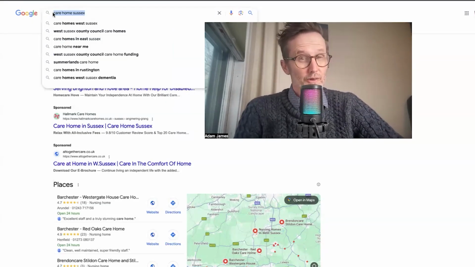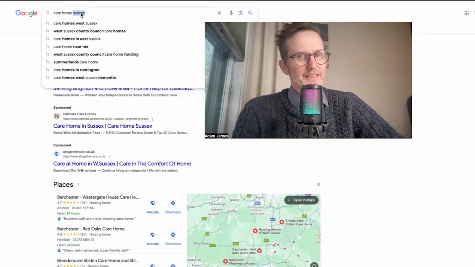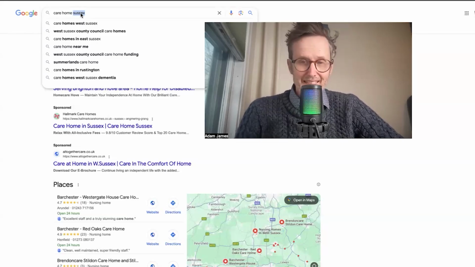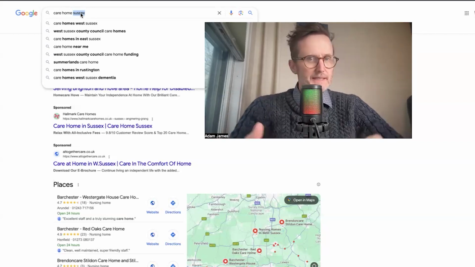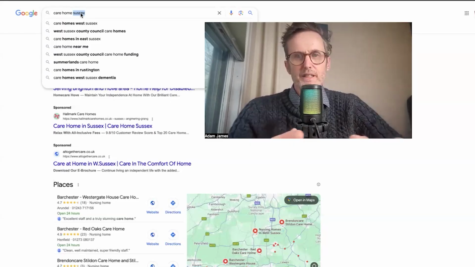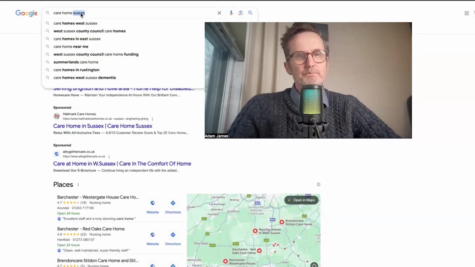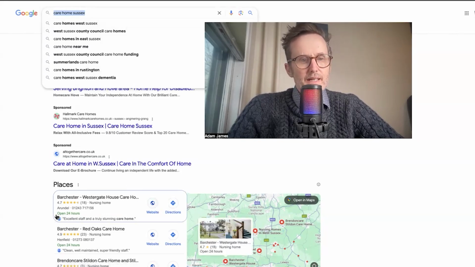Now, to be honest, in all truth, families don't actually tend to put in a county as a search term. They'll usually put a town or a location, maybe a city, or maybe Guildford or Leeds, or an area of the UK, a neighbourhood. But let's say you had a care home in Arundel here.